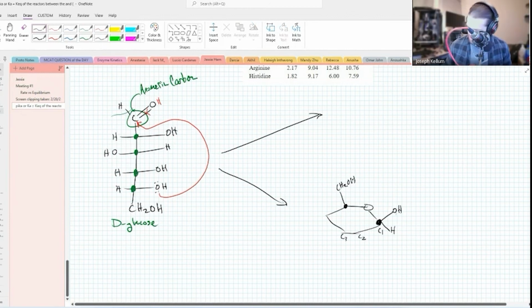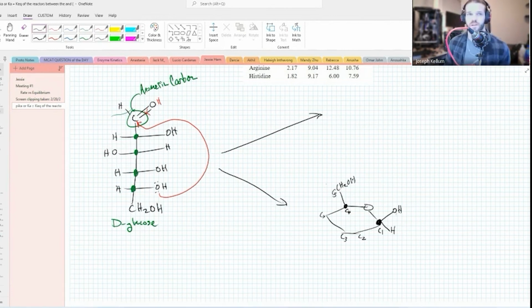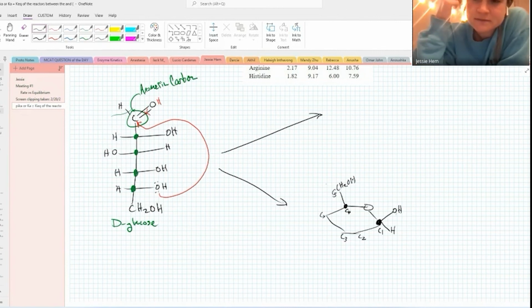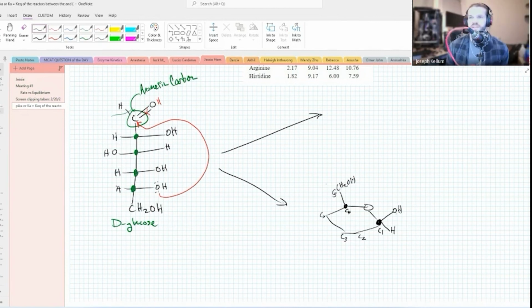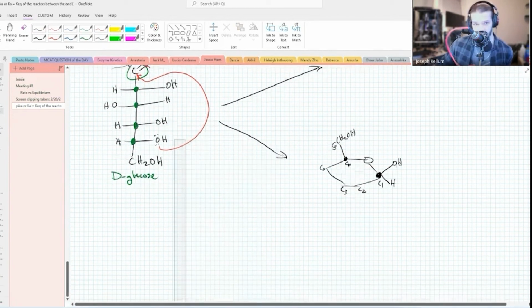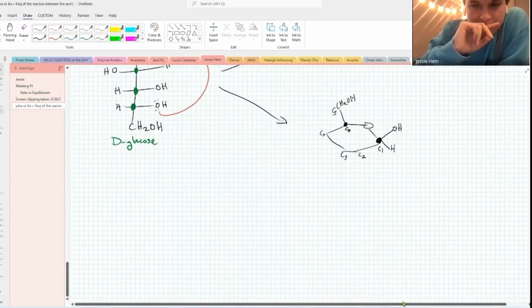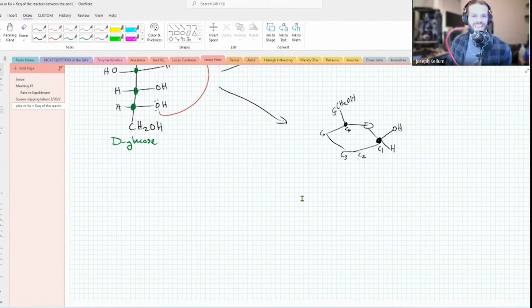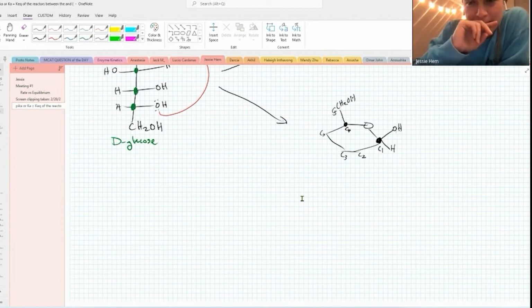Because they're also going to be labeled like this: C1, C2, C3, C4, C5. So it's going to be C1. It's the configuration around that first carbon, because it didn't used to be chiral and now it's chiral. And so anomers are... First of all, do you know what it means for two molecules to be enantiomers of one another? Non-superposable mirror images. No, that's diastereomers.